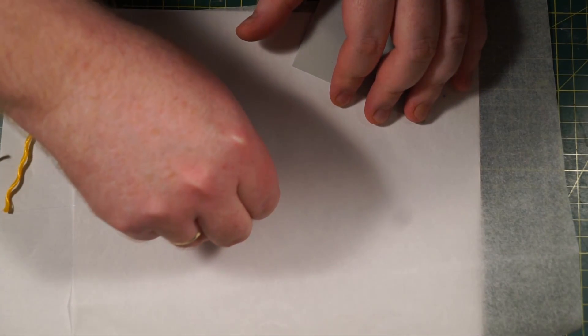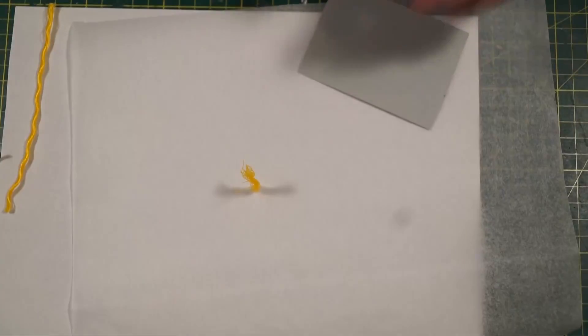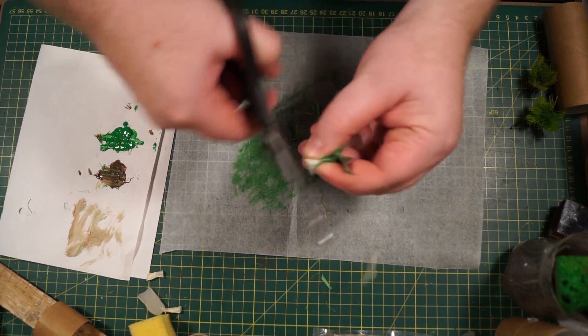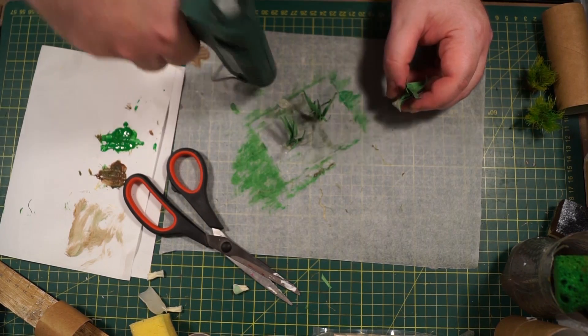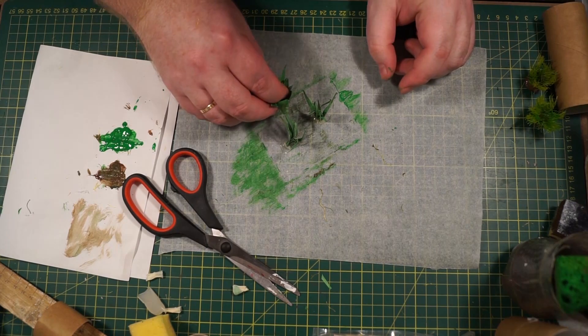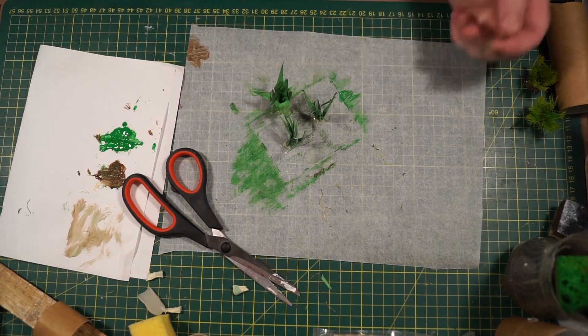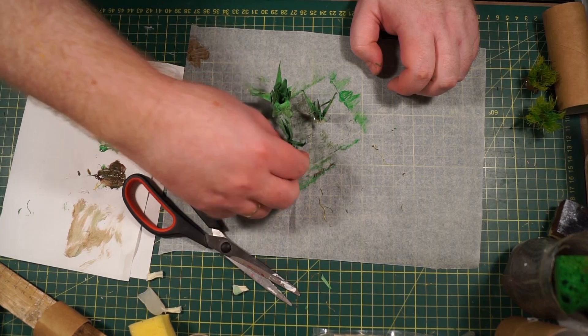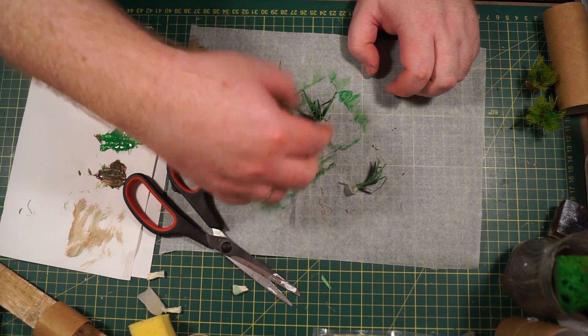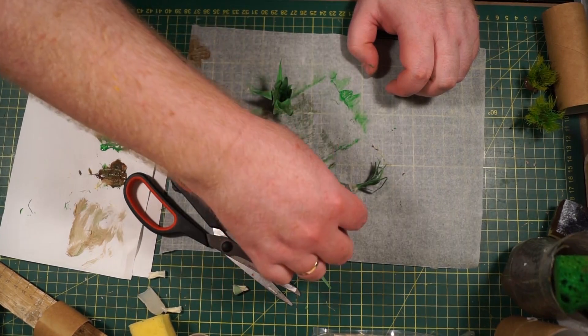So what happens then is when you actually put paint on there, the baking paper is porous so it allows the moisture to seep through from underneath. So you can seal up this little punnet, especially if you're using a sort of a Tupperware or something like that, you can seal up this punnet and it allows you to keep your colors that you've mixed for a prolonged period of time.